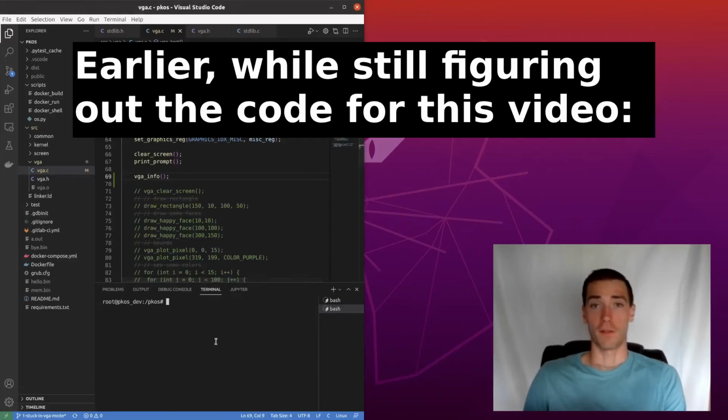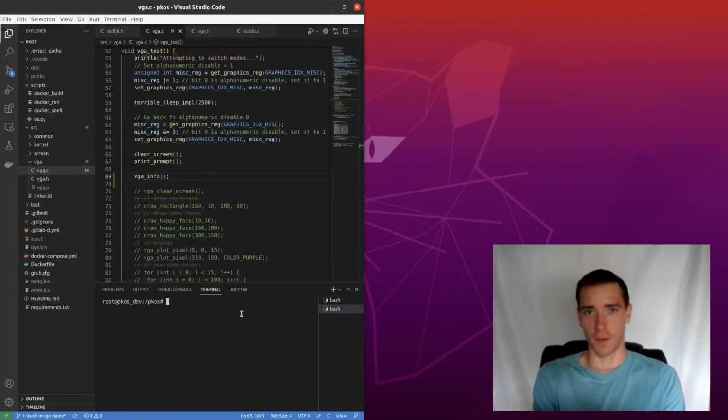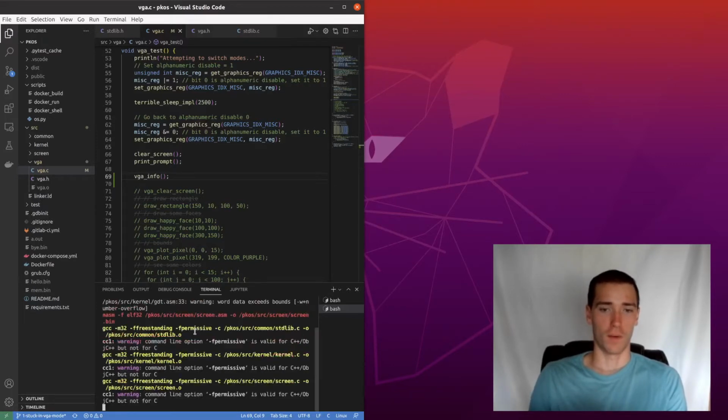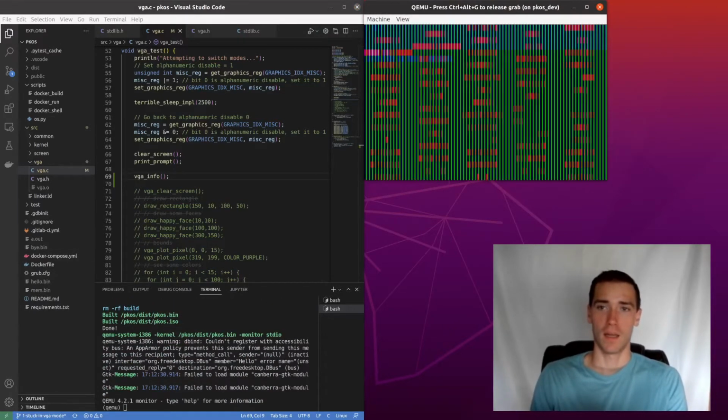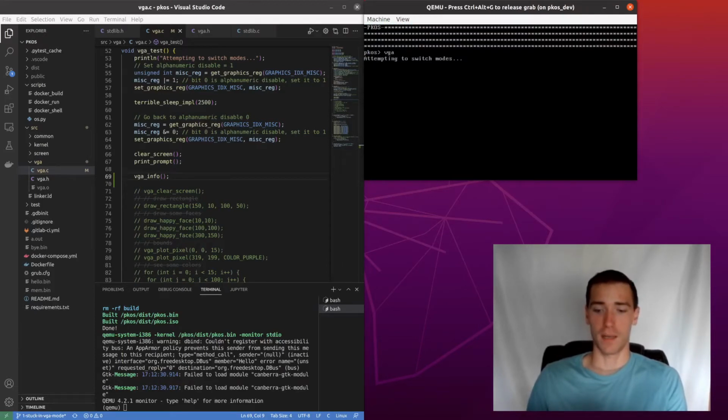Okay, while I'm in the thick of it, in the middle of working through these VGA issues, I wanted to share how I'm debugging this, which I'm very excited about actually. So I can't figure out why when we switch to, here I'll show you what it looks like currently. If we run the OS, everything compiles and we run VGA and it switches modes and then it switches back, but then I can't do my screen stuff anymore.